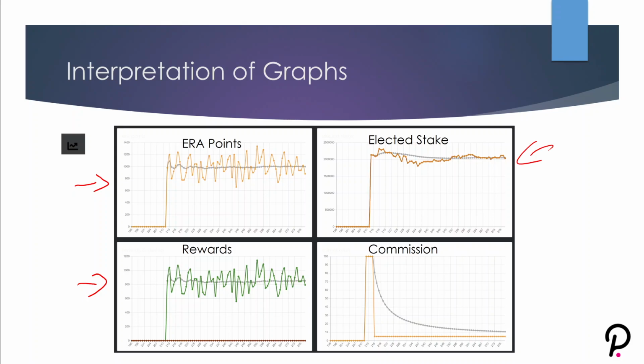And finally, the commission. Now, I mentioned a little glitch, right? So this person is actually 0 for most of the time, but for 2 eras, it looks like, they went right up to 100. So they collected the full commission all for themselves during that time. And then they quickly went back to 0. I don't know the exact circumstances, but it doesn't look too nice. What it would mean is that if the reward is, for argument's sake, 800 dot for that particular period, the validator took all 800 and none of the nominators got any. Right? So 0 reward. Again, I don't know the circumstances, no names are called, but it's something to look out for.